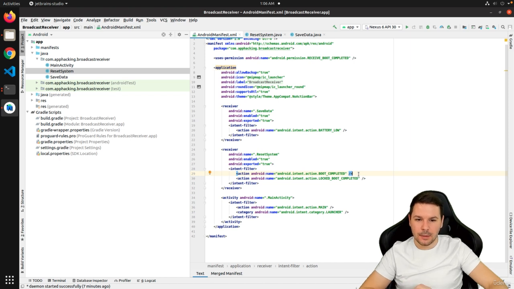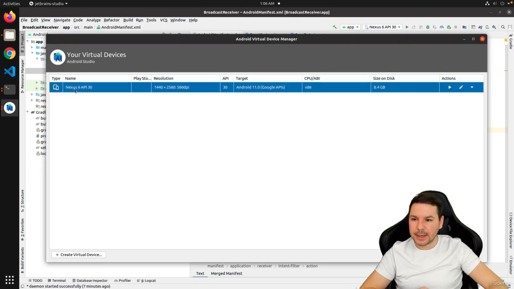So let's go. To install this application, we first need a device. I recommend using the emulator, because there we can play around with the battery level pretty easily. So I go into my AVD manager over here, and I have prepared a Nexus 6 device. I can highly recommend using this device type, because it doesn't require that many resources, therefore it's faster than the other one, and it also has root access. So this is a pretty neat device over here. So let's start it.